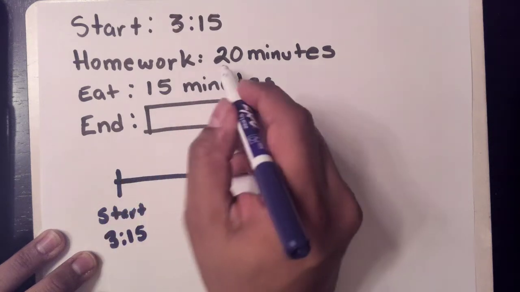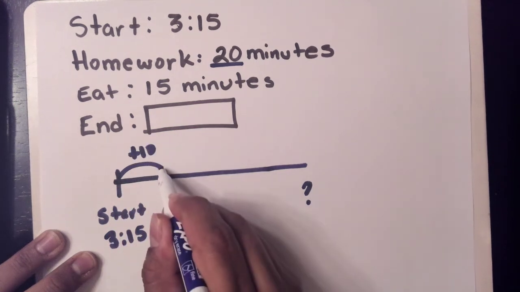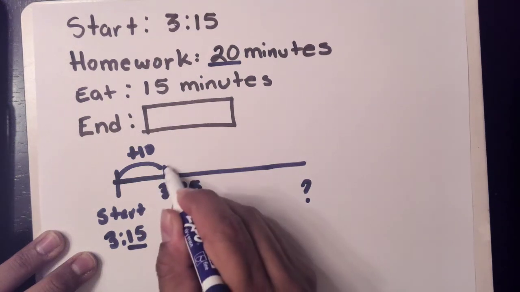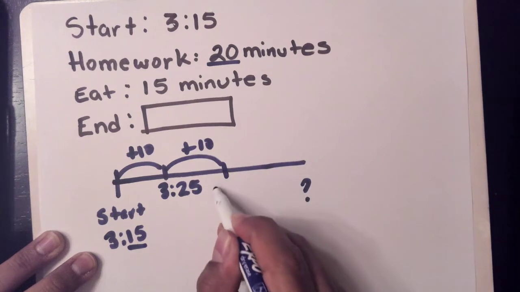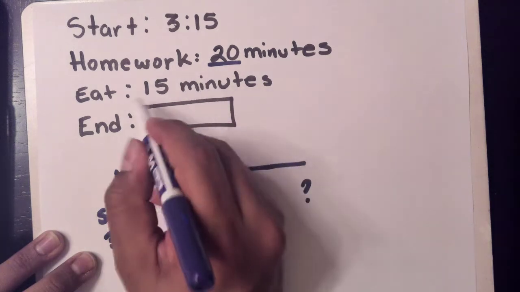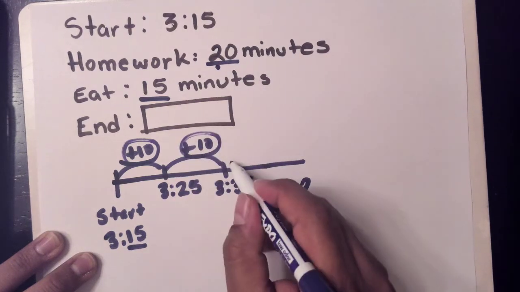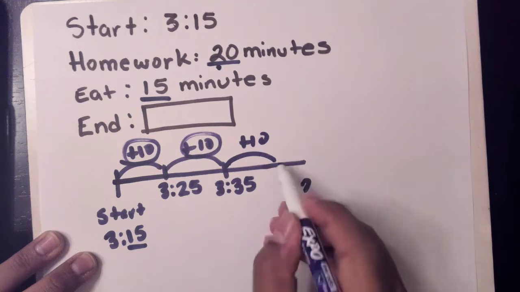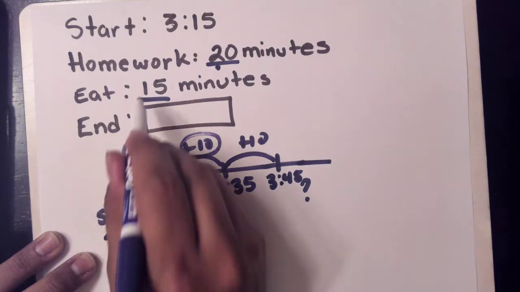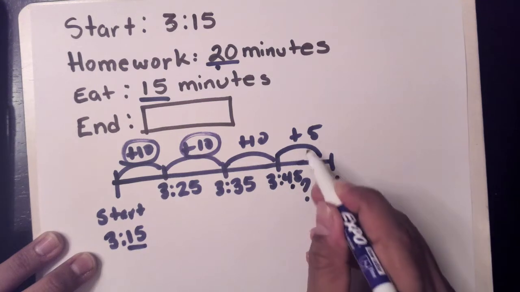We're adding 20 minutes, and you can always add 10 at a time if you want. So 3:15 plus 10 is 3:25, plus 10 is 3:35. Now we're missing 15 minutes to eat. We got 10, 20 for homework. So let's add 10, that's 3:45, and all we're missing is 5 more. 3:45 plus 5 is 3:50.